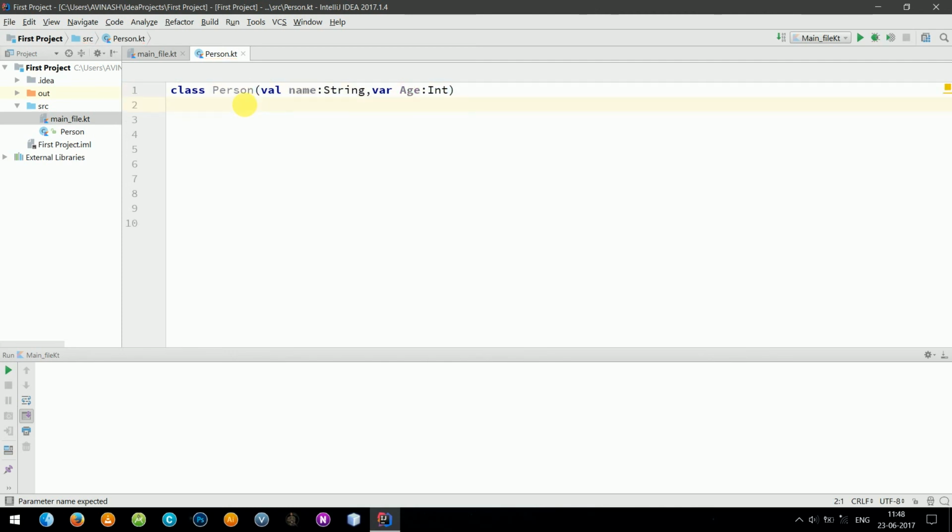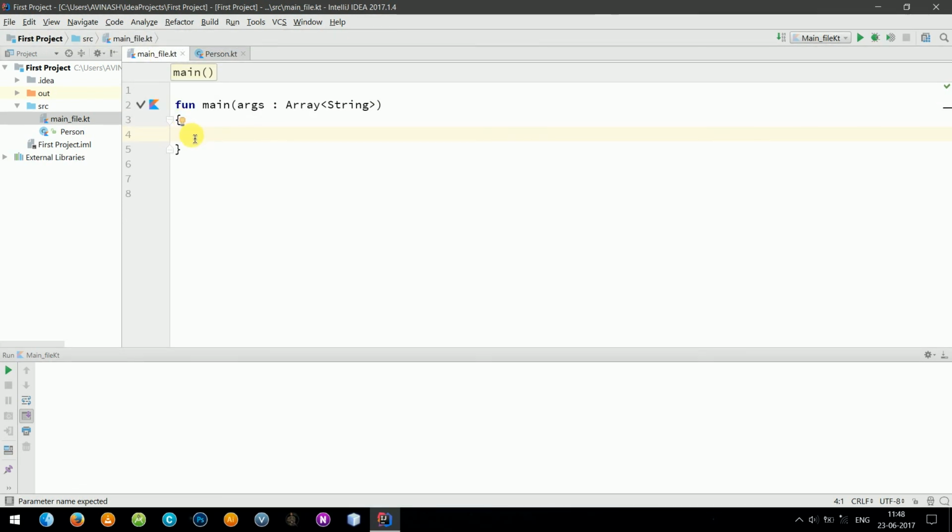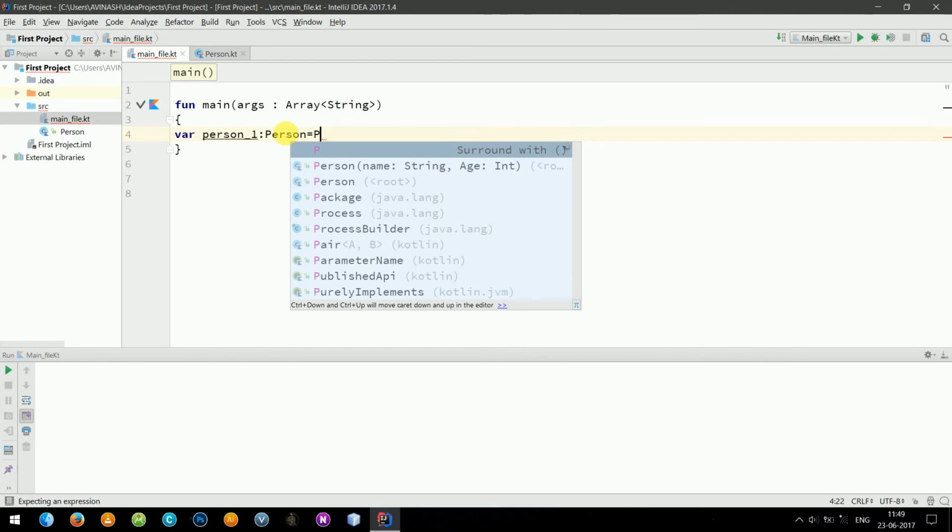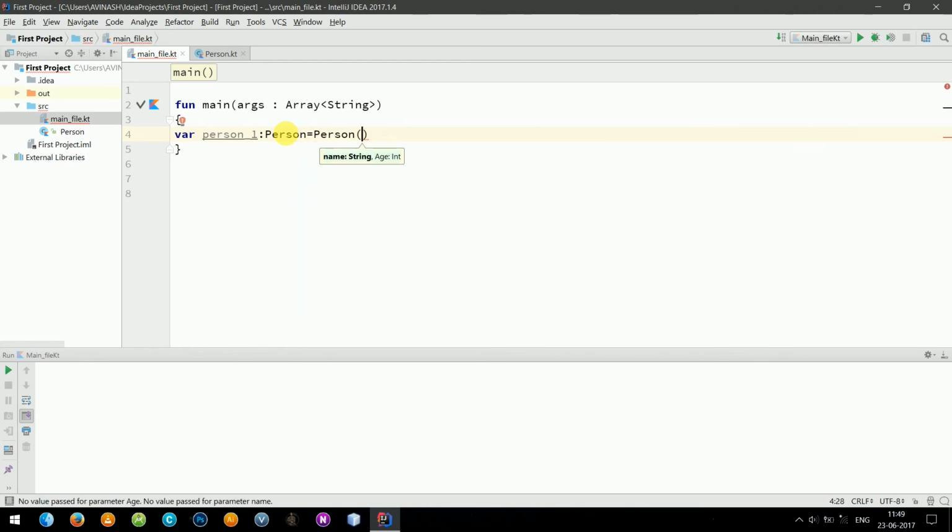Okay, so now what exactly I wanted, let's first create an object of this, where person1 as Person equals Person with name, let's say Ashish, and age, let's say 20.